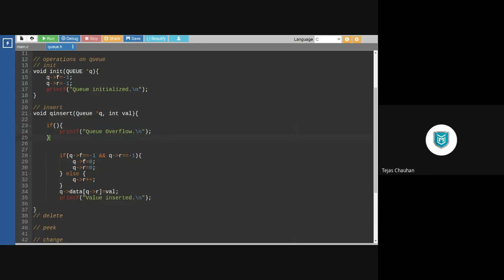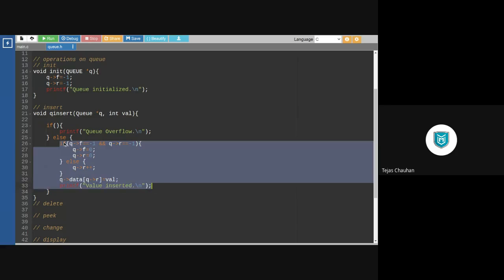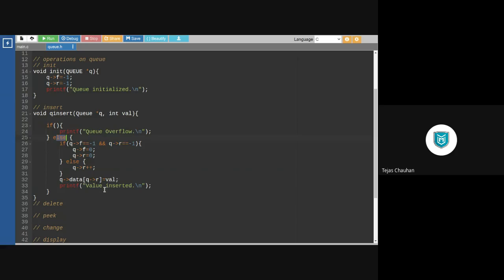And if your queue is not full, then in the else part, you can do this entire process of inserting a value, and then the else part is over. So this entire process will be in the else block, because the if block has the overflow message. And that's how we perform if else here.